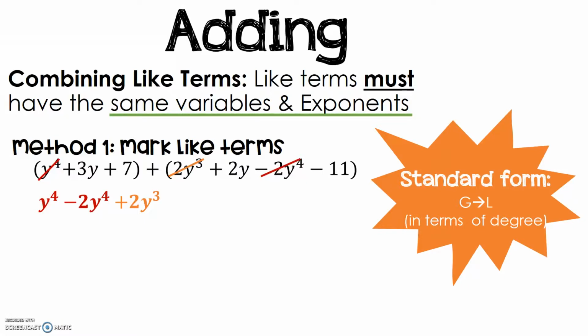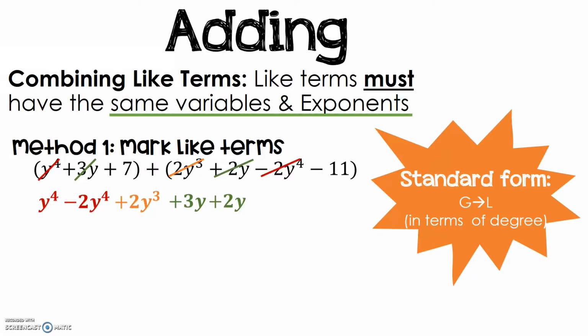Now, if you have an exponent of 1, they're not going to show it, they're not going to write it, so it's going to look just normal. It's going to be 3y or 2y, 2x, 11x, whatever the coefficient is, and then just the variable. The first one I saw was 3y, and I'm just working from left to right. So I put in 3y, and with that I also saw 2y, cross that off and put it there.